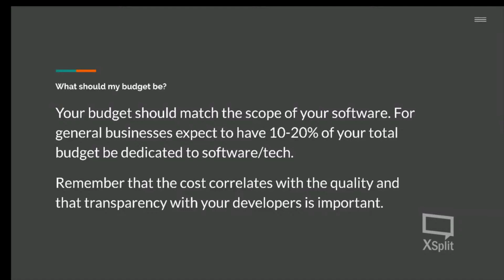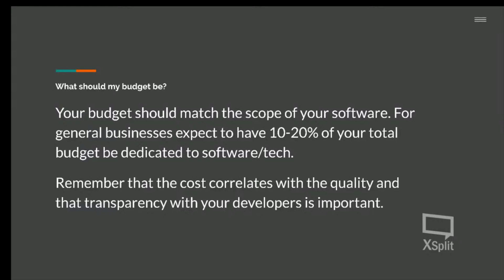So, as a general statement, from our experience as a company providing tech consultations and software products, we believe that your budget should match the scope of your software.